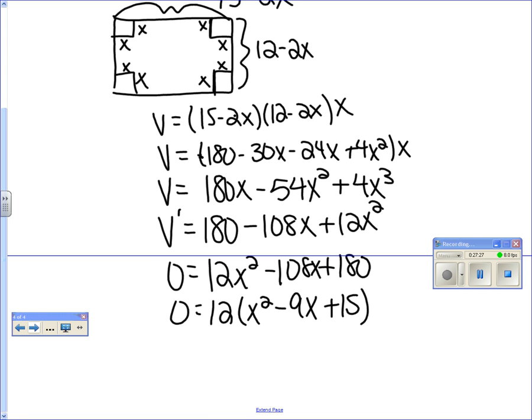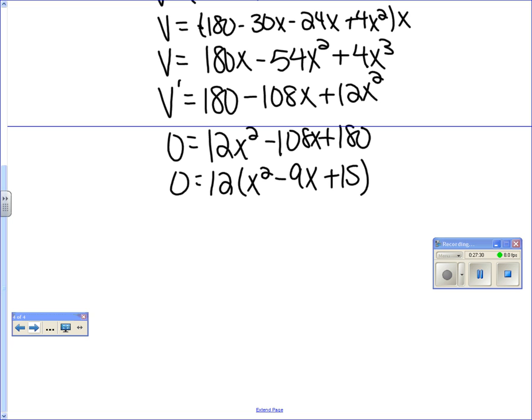Does that make sense? Will this part factor? One and 15, do those add up to 9? 2 and, okay, 3 and, okay. So what do we need to do instead? Quadratic formula. By factoring out the 12, you made the quadratic formula easier because you have smaller numbers. So don't go back and say, oh, I can't factor it, and go back to the bigger numbers. Just use these numbers. Instead of having the bigger numbers, I mean, if you want to, that's fine.